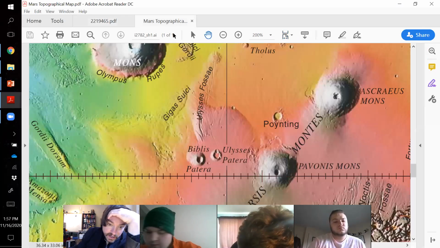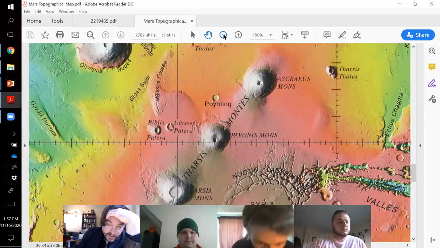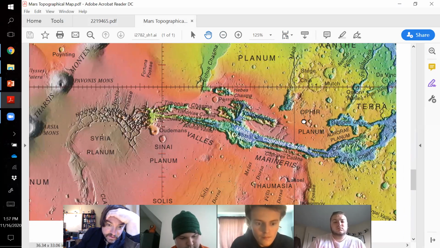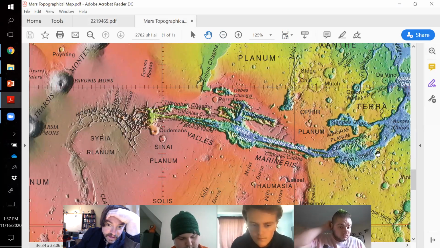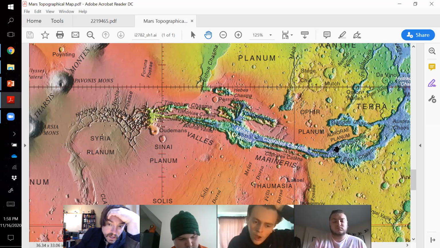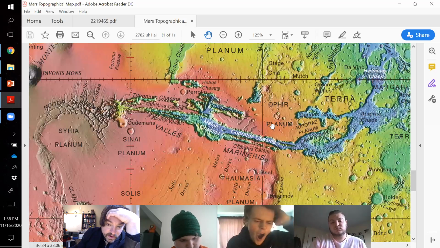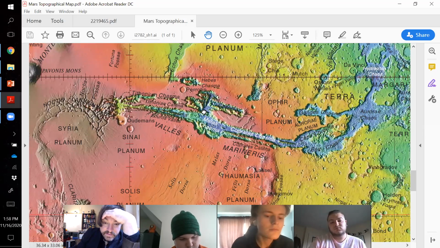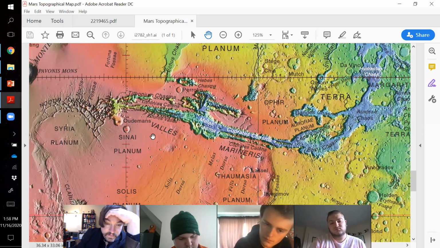Okay, now it's time for us to talk about Mars's version of the Grand Canyon. Not only does Mars have supersized volcanoes, Mars also has a supersized Grand Canyon. It's 14 times longer than our Grand Canyon and 7 times deeper, okay? It's known as the Valles Marineris, after the Mariner spacecraft which first charted its surface. Pictures of this thing are truly astounding.